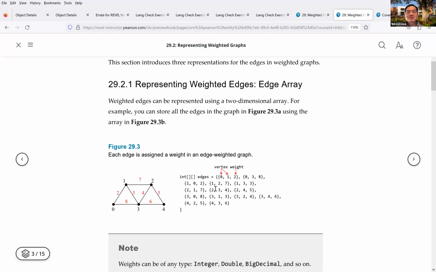This is not always going to work, because if your weight is not an integer, you cannot write the code like this. It's not going to work with a weight of non-integer type.